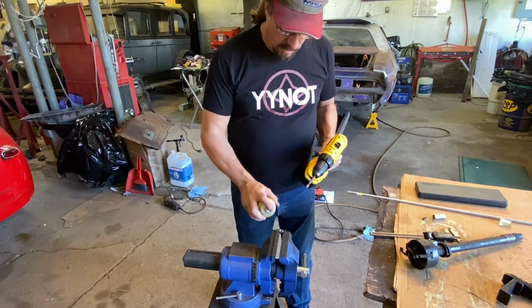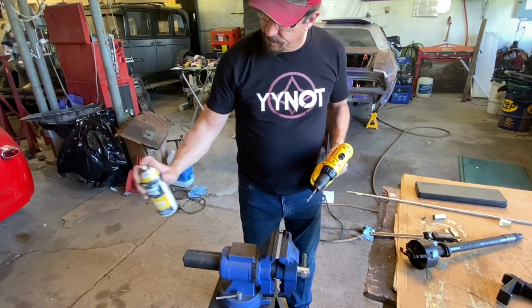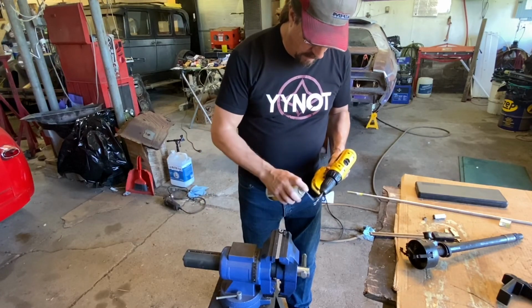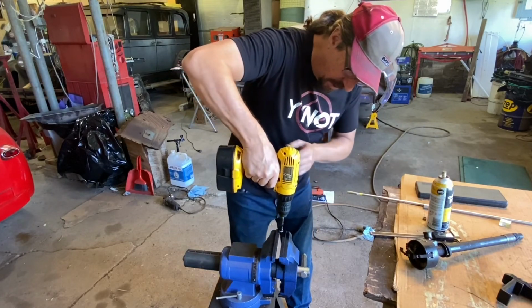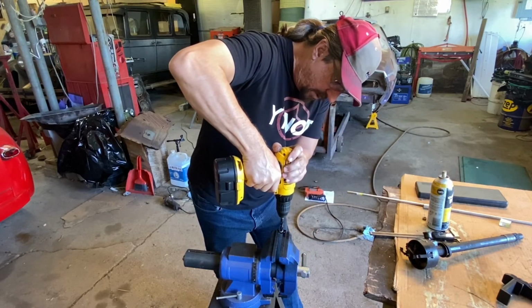When you're drilling, can't emphasize enough, have a spray can that has some lube in it. Be sure that you use lots of lube so that you keep things cool, because heat is your enemy when it comes to drilling.